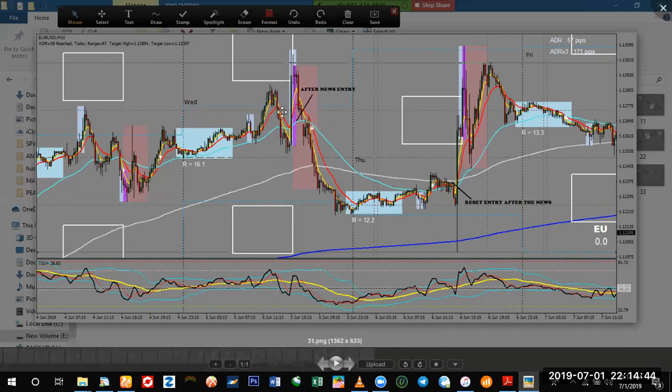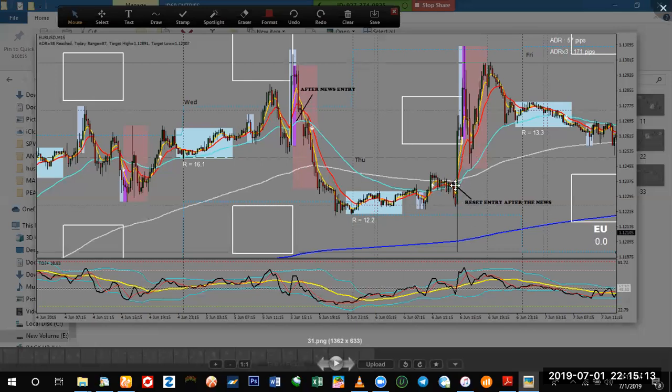Even all those people went short around this area because this is a pattern on the blue tracer. He took them out and then he came back again. There is your entry after the news. During peak formation, you need to hunt for the peaks. There is where you enter aggressively. This was a peak reset and it happened after the news.